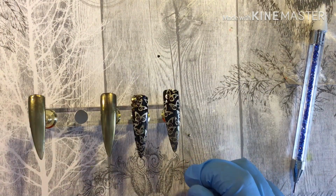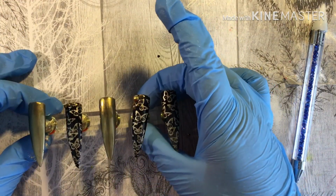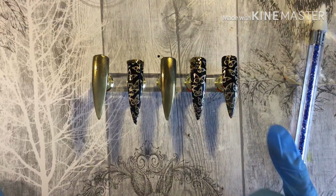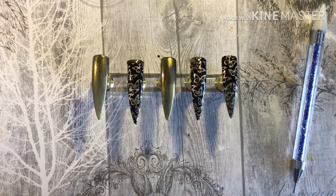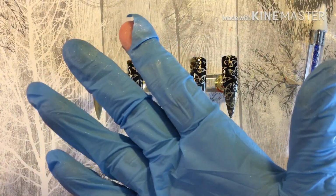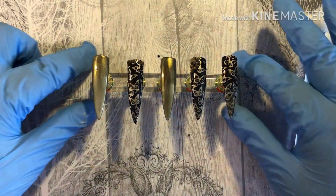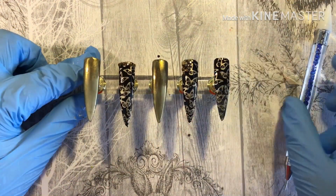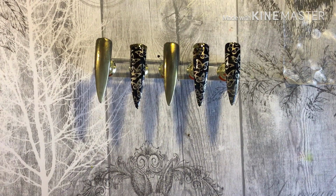Right, don't do what I did, which was, let's get onto the camera. I touched that with my other glove on, and you can probably see I've got it all over these as well. That's the only trouble with pigment, it goes everywhere. But yeah, I went and touched that and didn't even realise I'd touched it until it came out of the lamp. But it's a nice, easy design to do. I will take some photos so you can see at the end.